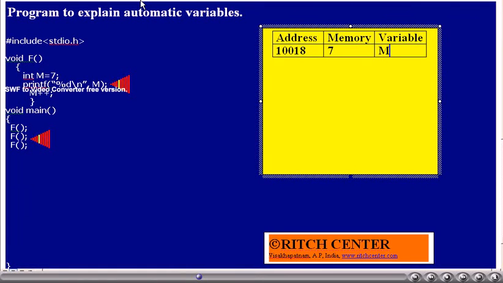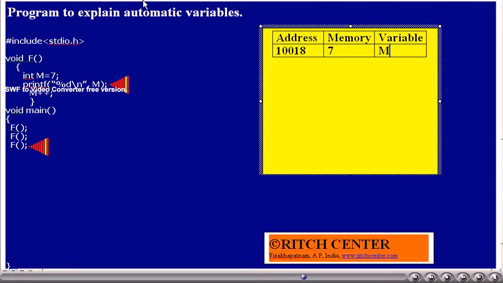Again we are calling the function f second time. Thus the memory for the variable m will be defined and its value will be initialized to 7 and its value is printed. Its value will be incremented by 1, thus m value becomes 8. Again the memory which is allocated for the variable m will be deallocated now.